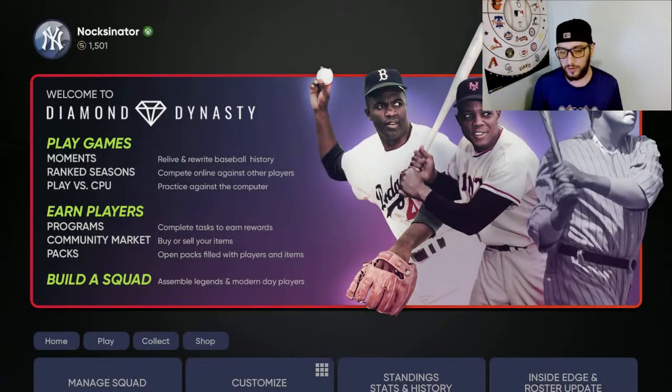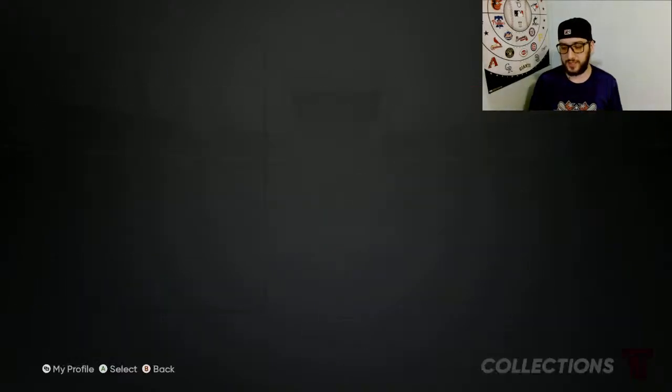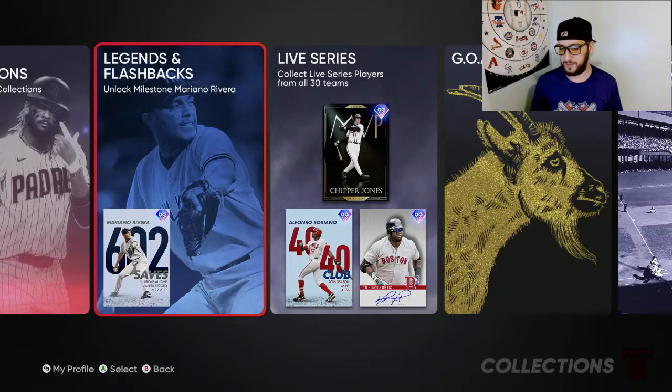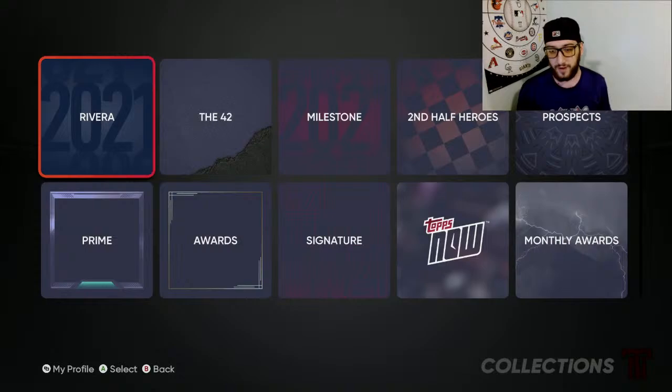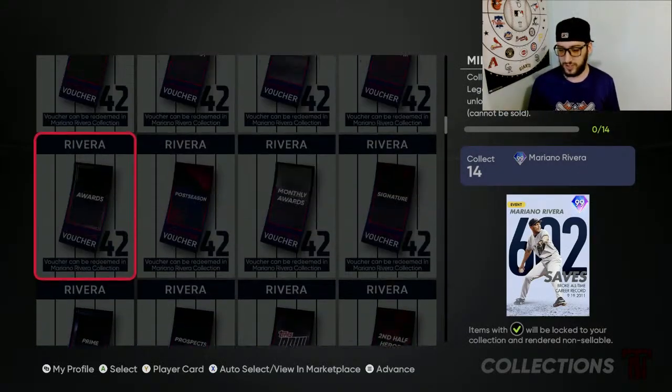As there is the new big collection that we have to go over. It's better now, nice and clear. Okay, good. All right, so the first thing we're going to do is go to collections, because as you guys know, there was a new Legends and Flashbacks collection. There's a 99 Mariano Rivera. So that's how you have to do it. It looks like you're going to need 14 vouchers to get them.